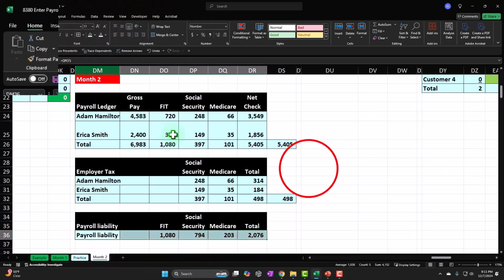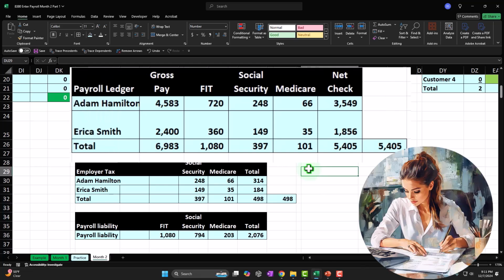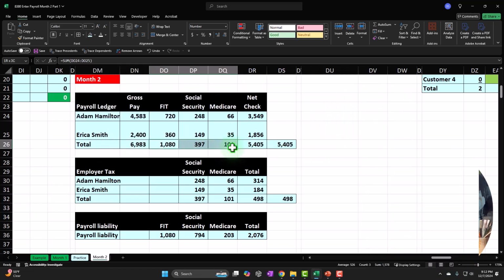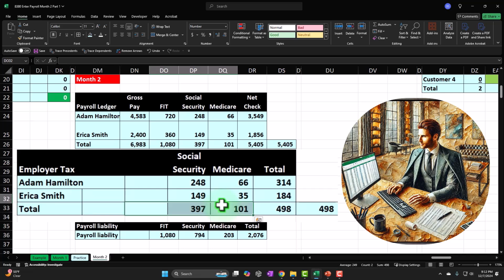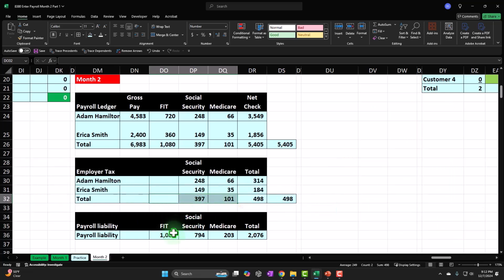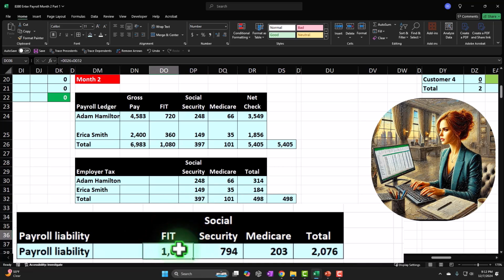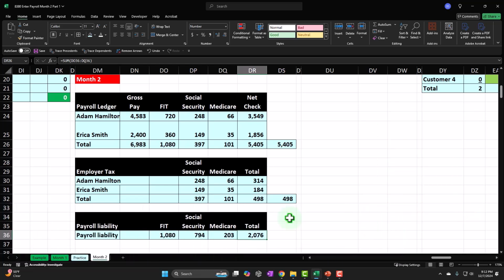So that means that we'll do a journal entry next time, after we pay the employees and take the money out, which we can think of as one journal entry. We're going to take this money out of their paycheck, but we're going to have to pay it to the government, and then we're also going to incur a liability of taxes of this amount, which means that we're going to be holding on to their money and the amount that we incurred as payroll tax of this amount, $2,076, which will be a payroll liability, which we will then pay to the government at some point in the future.